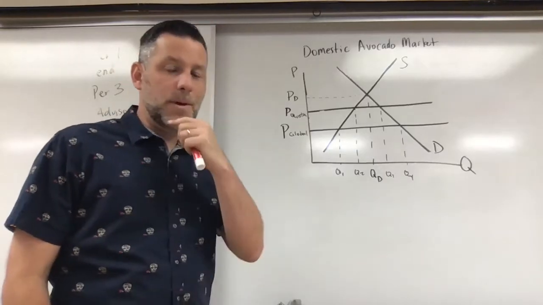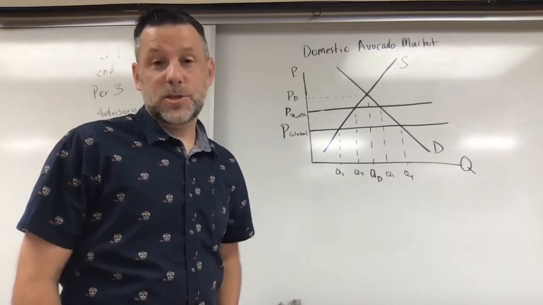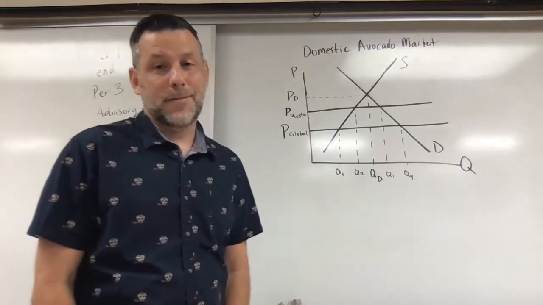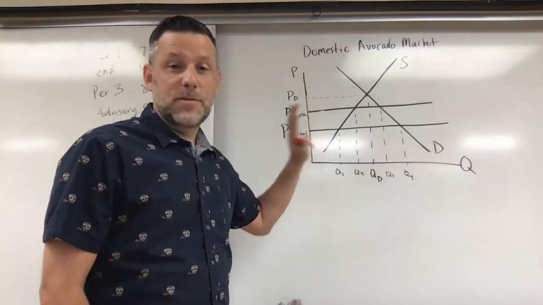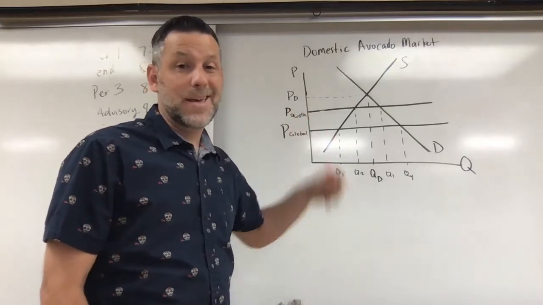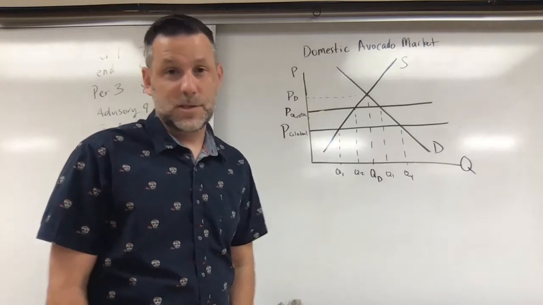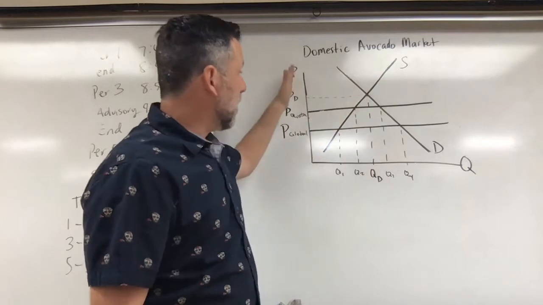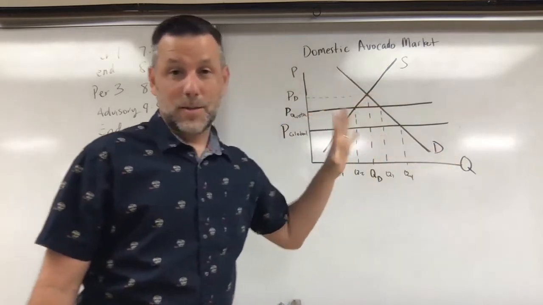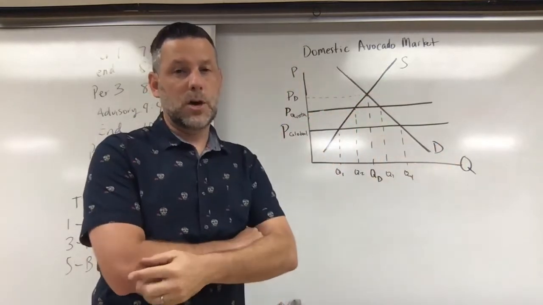So in this video, I'm going to be going over barriers to trade and how we show those on a graph in economics. I know this looks kind of confusing, but to begin with, it's just a unit two supply and demand graph. You can see that I've got supply, demand, my price and my quantity. So all of the elements of that unit two market are all shown.